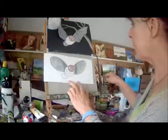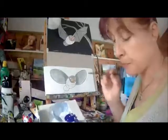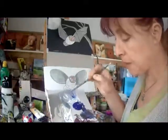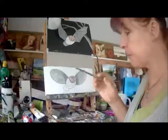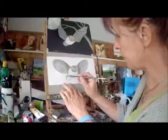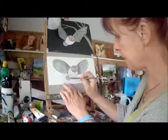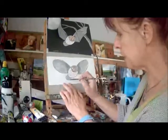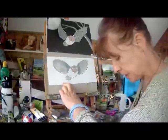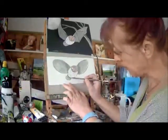Now, I'm just going to go back and do his tail. I forgot about his tail. So remember what I said? We have our blue and our white and our brown, and that makes our grey colour. Remember that? And that's what we use for our wings as well. And we put that grey on the tail. And if we want to get a shadow on his tail, we use less white. So we use more of just the brown and the blue with very little white in it. So we get a nice shadow. And we might put a little shadow just in here, like that.